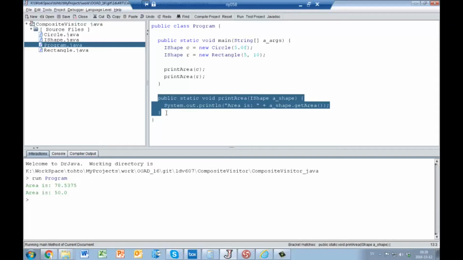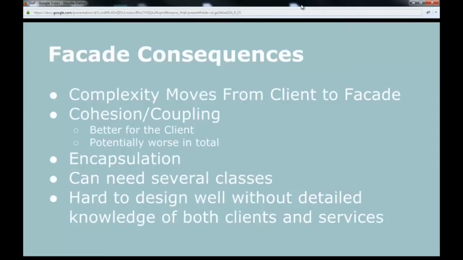So we don't really know what type of shapes the user is creating, but we would like to be able to display the total area of this complicated shape that could be any combination of rectangles and circles or any other type of shape that we have in our little hierarchy.